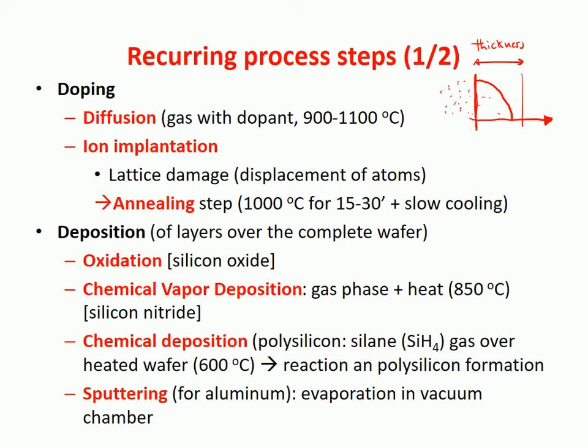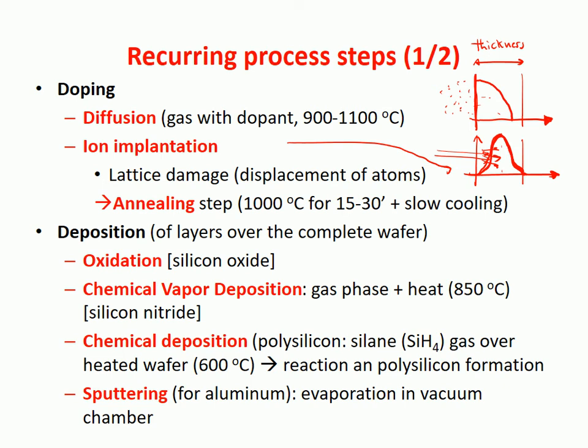Then there is another process that is very commonly used, which is called ion implantation. With ion implantation, we have an ion gun. Basically, the dopants are shot into the silicon wafer at a certain energy and therefore penetrate the wafer. Depending on the energy that the ions have at the moment they are shot, we have a different penetration in the wafer. So typically we have something like this, okay? The depth has a maximum at some point in the middle of the wafer, and then you can change the position of the maximum by changing the energy with which you shoot the ions. Okay?